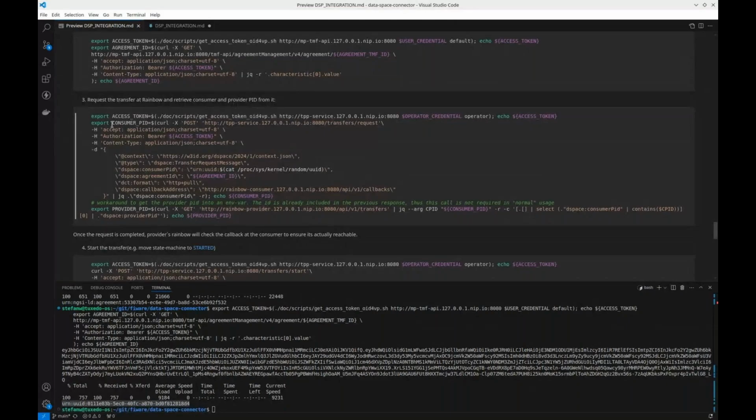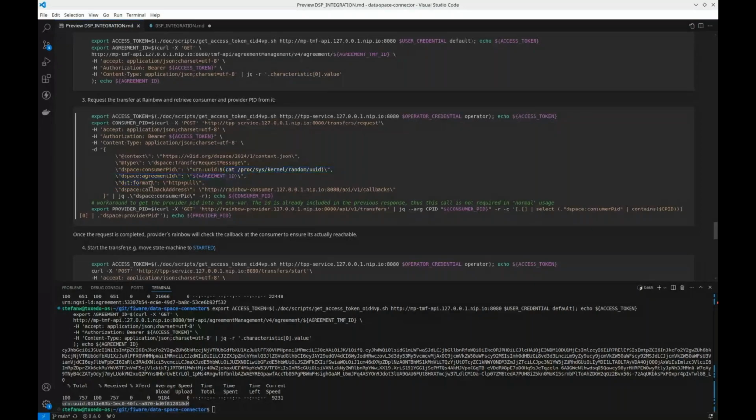Because now we are down in the actual transfer process protocol, where we have to start the process with a transfer request message. This one is the transfer request message that we now want to send to the provider in order to start the process. The transfer request message contains a consumer process ID, which essentially is just a random UUID that the consumer itself should use to track the process itself. So a consumer can have multiple transfer processes ongoing, and in order to differentiate them internally, he will use the consumer process IDs for identifying the transfer. What he also has to do is to provide the ID of the agreement.